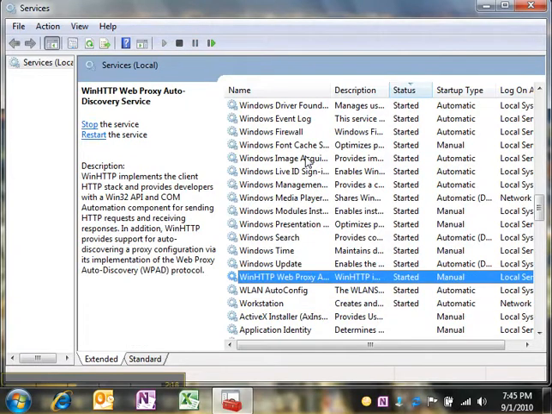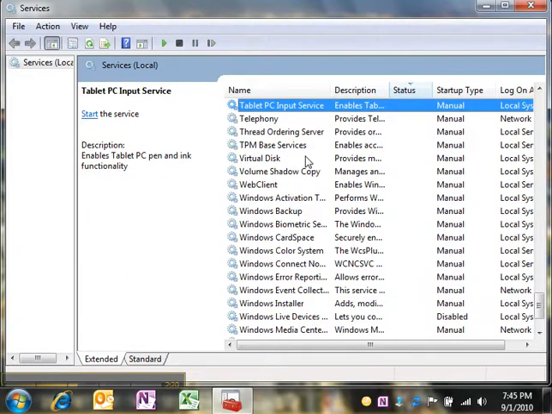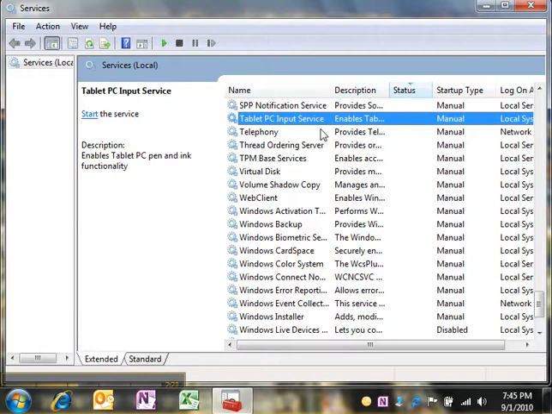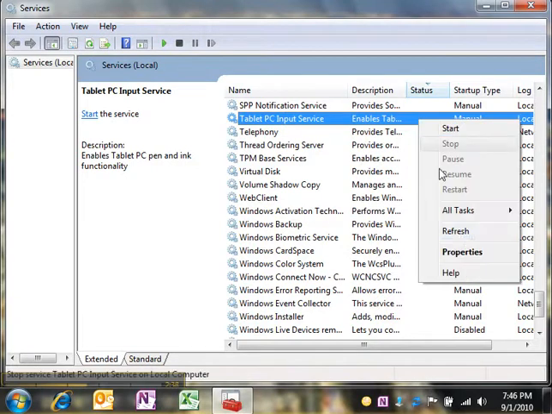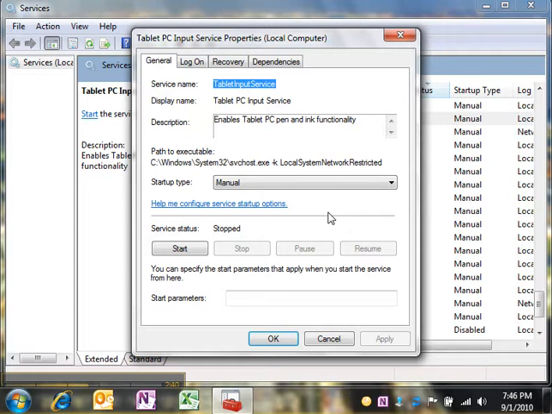One that I like to look at is the tablet PC input device service. This fun service is great for tablets and allows you to touch the screen with a tablet device, and sometimes this service is enabled even on a laptop system. So it's a fun one to go and turn off or set to manual if you don't have a tablet PC. To modify these, all you do is you right click on them and you go to Properties, left click, and then this will tell you a little bit more about the service.